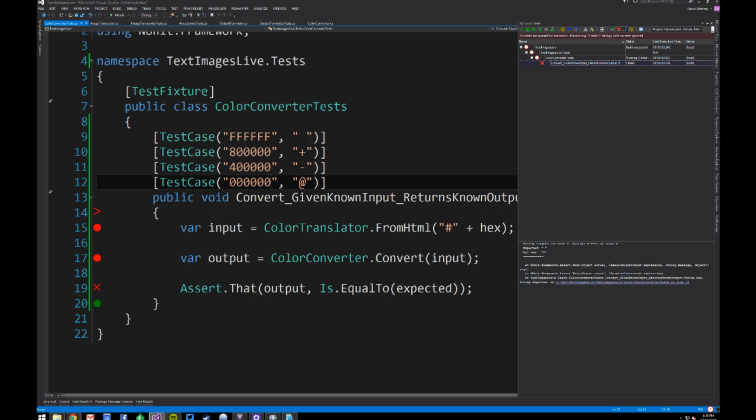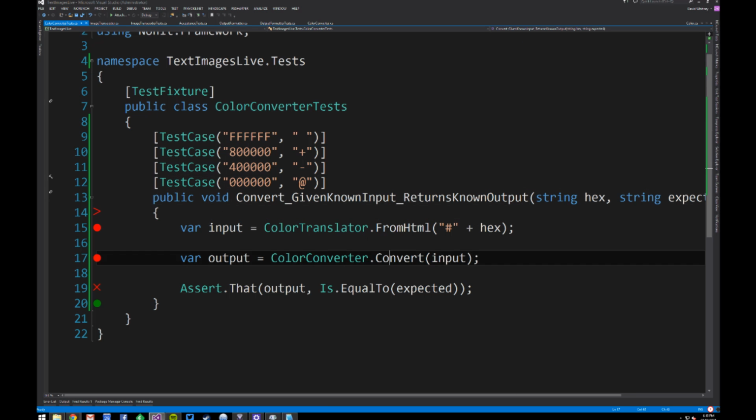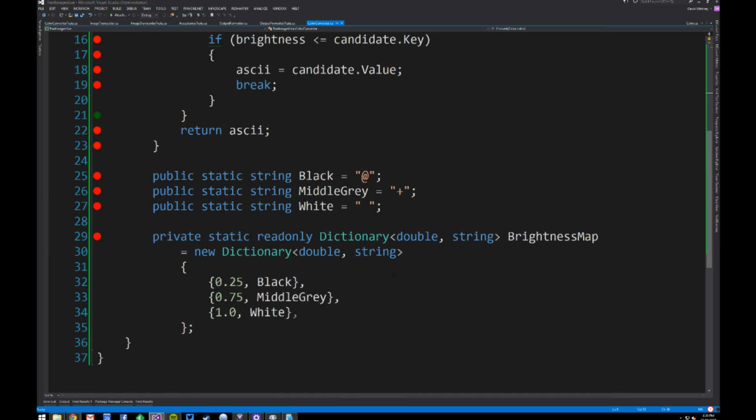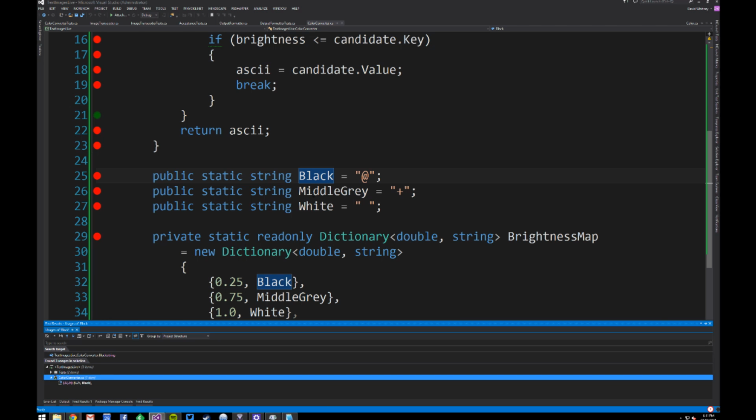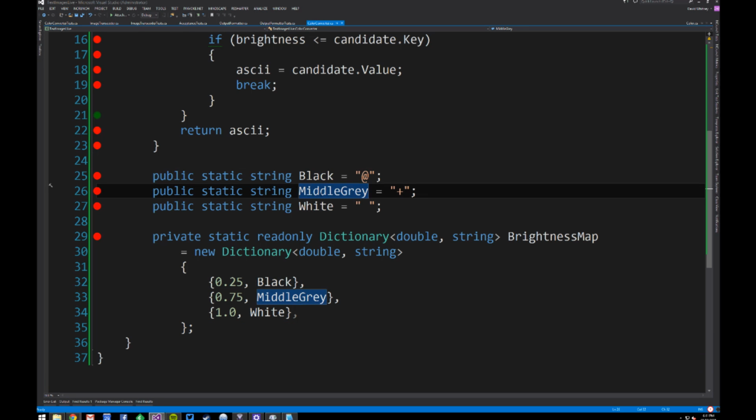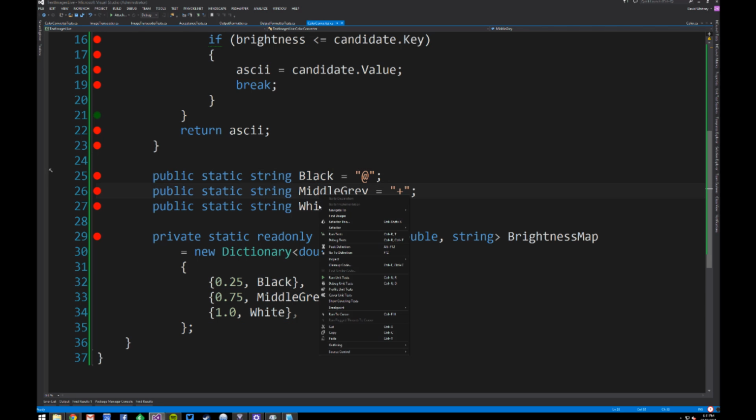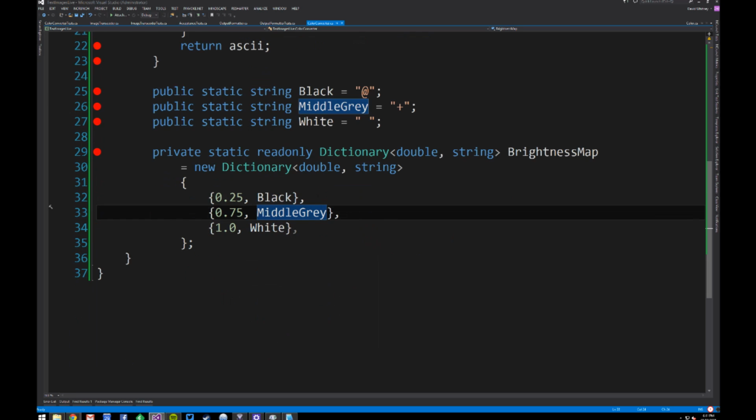Oh no, we're looking at the failing test, being silly. So if we're going to convert, I'm not sure these properties are giving us much value now, to be honest, because we're only using them inside the class.